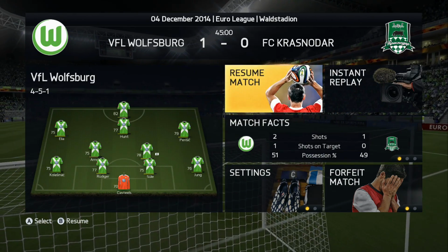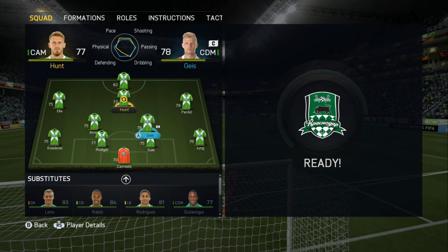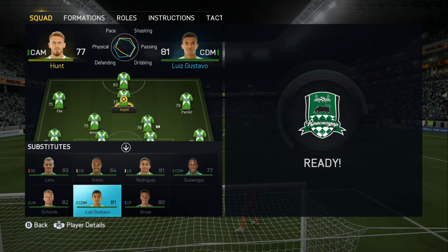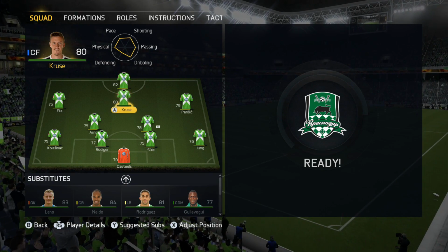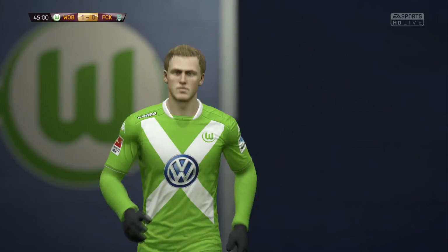So we maybe need to change something around a little bit because we don't want to risk potentially drawing or losing this game. So we might take Hunt off. He's not had as much of an impact as I would have liked. So maybe I bring on Kruse or Schürrle. I think I'm going to go Kruse, and then maybe just stick him up top instead of Bakker, actually. And hopefully that'll give us something a bit more going forward.